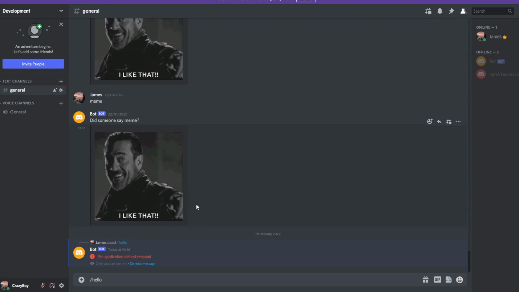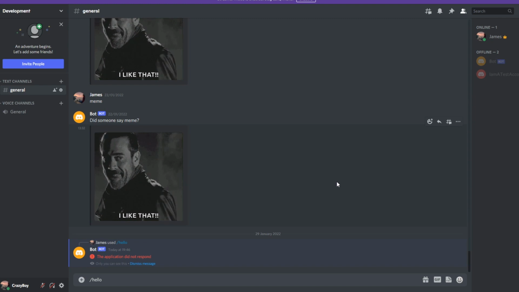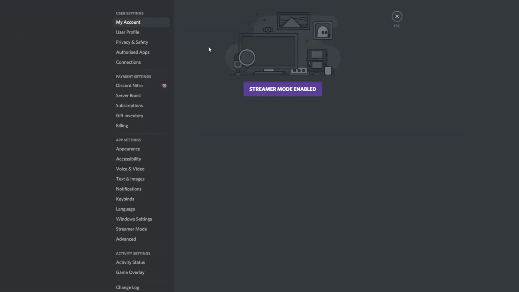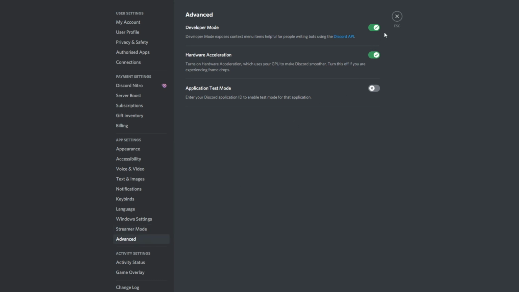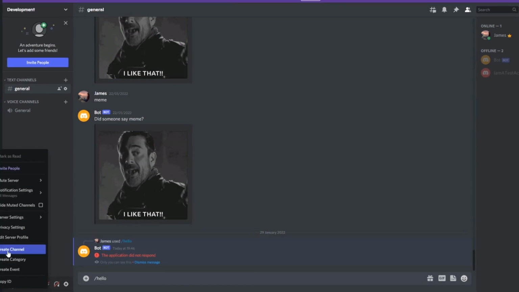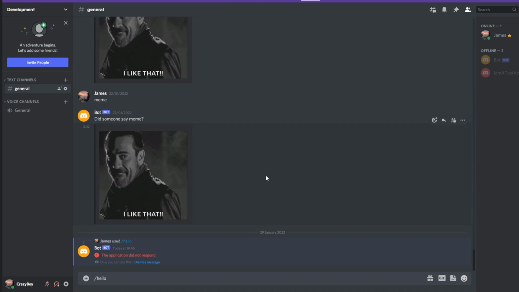So while we're in Discord here, make sure you're inside the server where you want to be testing your bot, where you want to be developing your bot. And well, we now need to get the ID of this server because this is how slash commands work. So to get this ID, you first need to come to your settings. Once you're in your settings, you want to go down to advanced and make sure that developer mode is on. Once you've done that, you want to come over to your server in your side panel, right click it and click copy ID. We've now got the ID of where we want to develop our bot, where we want to be testing our bot.